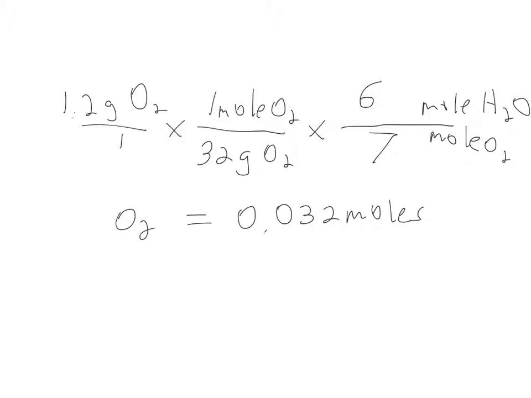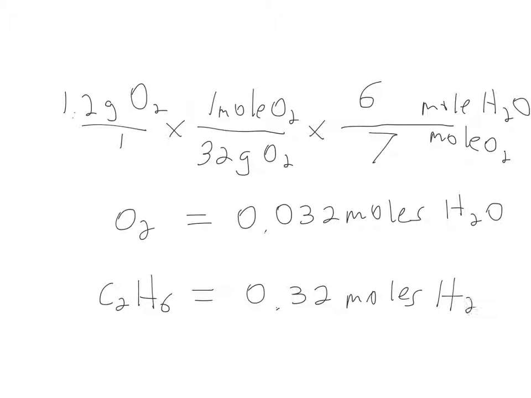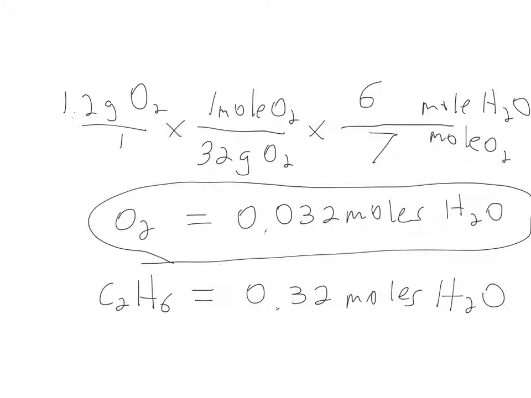And that's what you get from the oxygen. The oxygen gave you that many moles of water. If you remember from what we did with the other reactant, the C2H6, it gave us a value of 0.32 moles of water. Well, to answer the overall question, which do you need more of to produce as much water as possible? It is the smaller of the two values. It is the O2, which is the reactant that limits the reaction. It is the O2, which you need more of to produce as much water as possible. And that's how you do one of these problems.